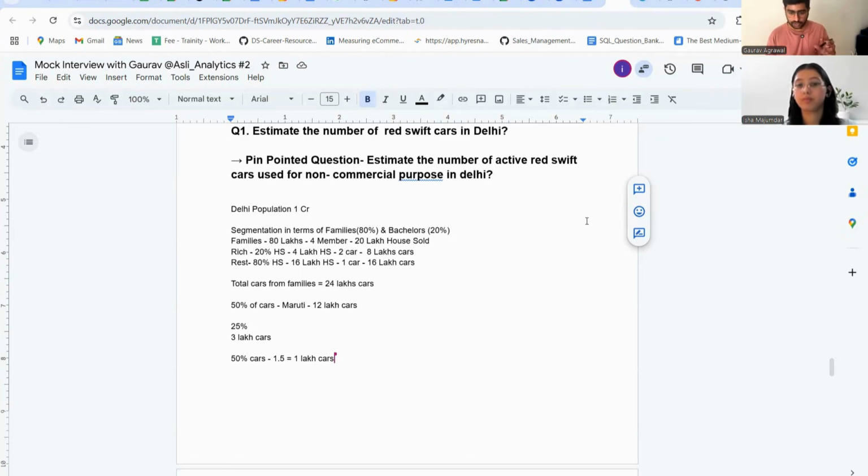For rich, I can assume there is a very low probability of them using a Swift car, because they tend to have high-end luxury cars. So correct, only a very small section of rich people might own a Swift car, and then the red Swift car will be a very small population, because again there is a probability that keeps on coming in. So that's how we can proceed.